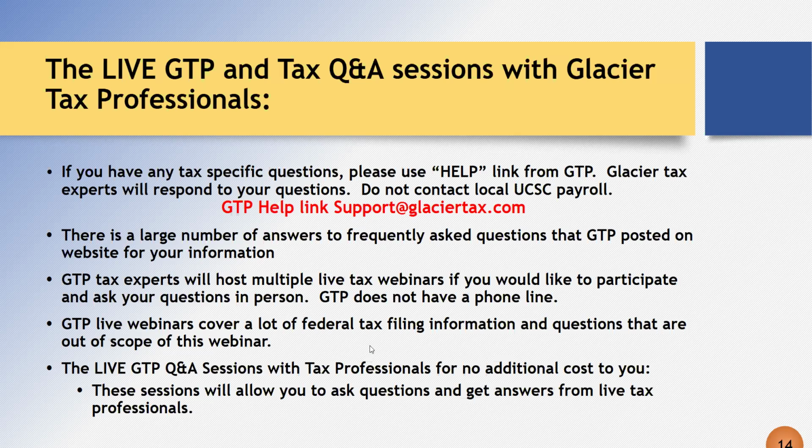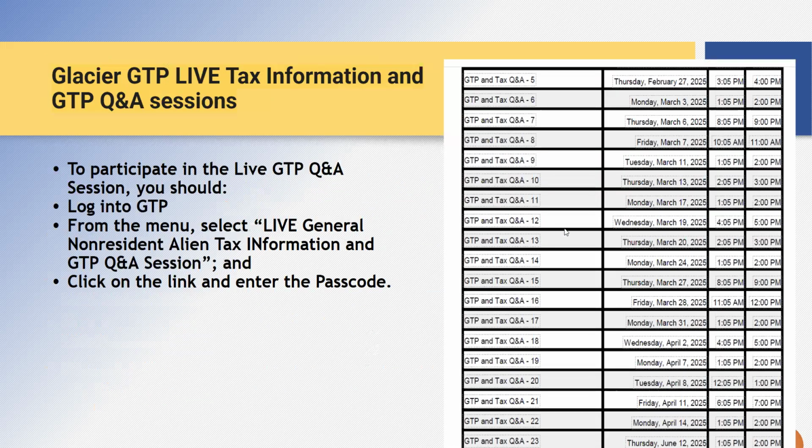They host live webinars. Every year this is becoming more and more popular, and more people who use Glacier would like to participate. When you have access to GTP, go to the link that provides you with all the dates. I included it, look how many live webinars they have. They will provide you with more information and details about tax prep and tax filing, and you will be able to ask live questions that specifically impact your personal tax filing.